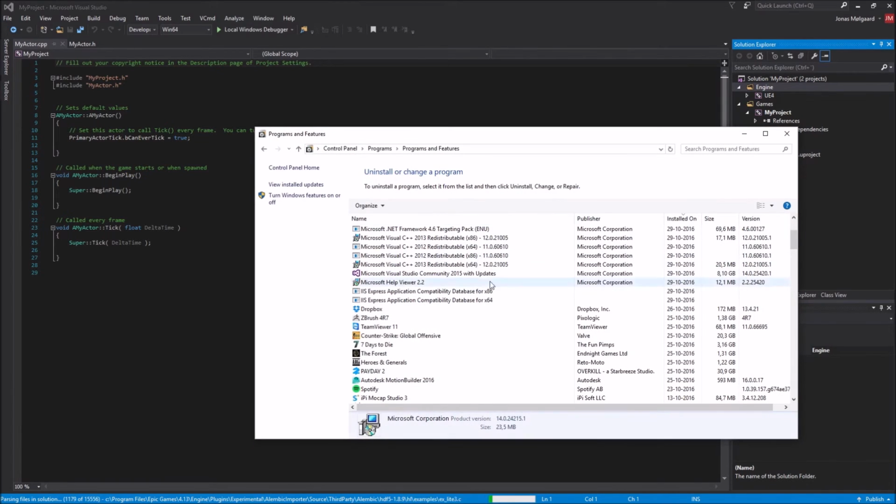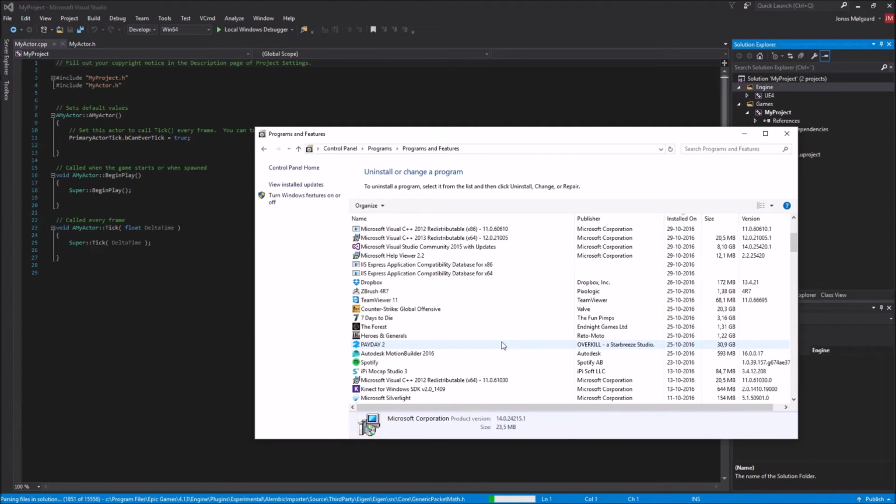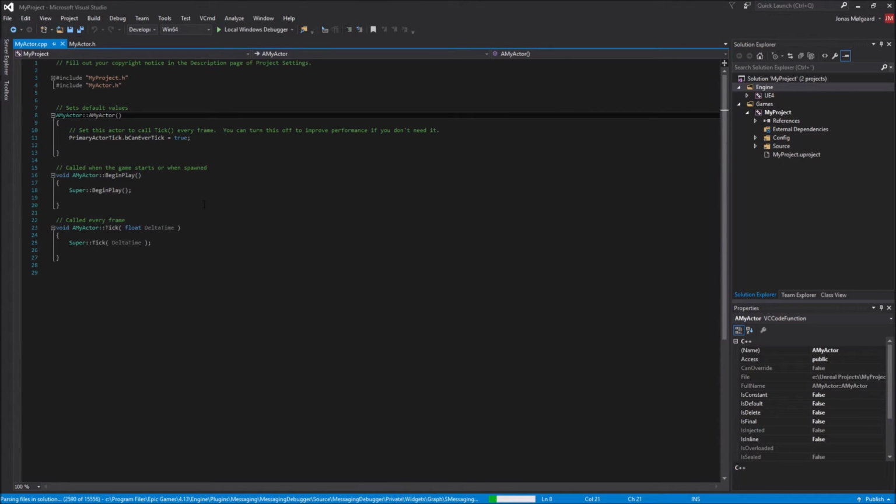From the control panel, programs and features, everything I uninstalled. Actually, a lot of programs ended up breaking, but eventually when I installed Visual Studio again, it did work. It was kind of fantastic. So this is actually the point I'm at now. So I thought it was a good time to record this before I got too far ahead and didn't want to go back again.